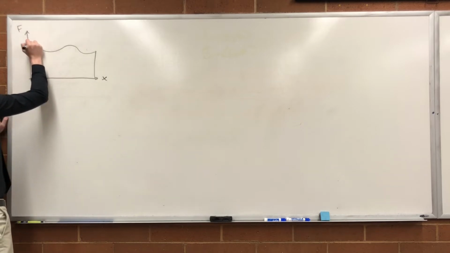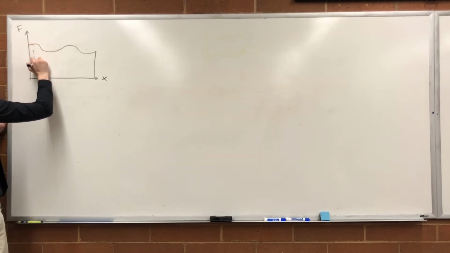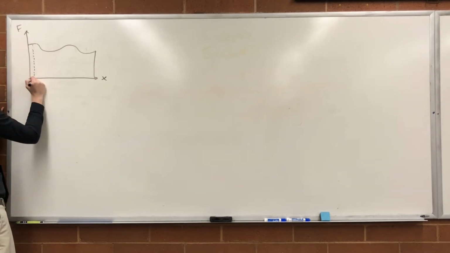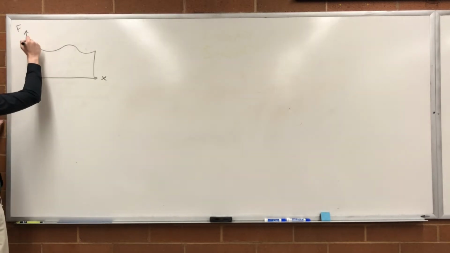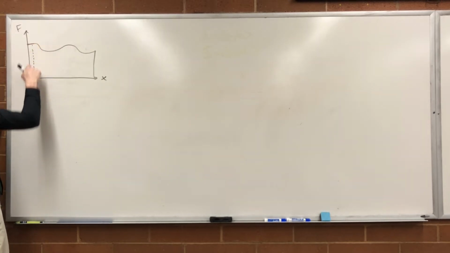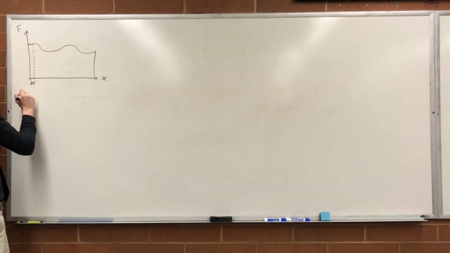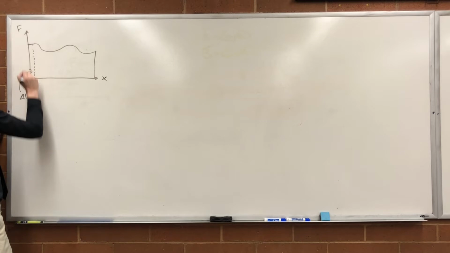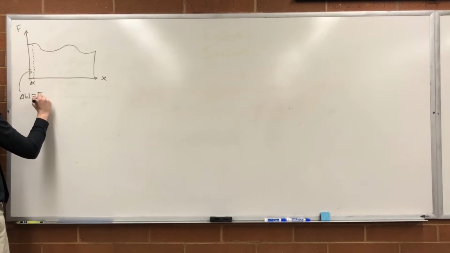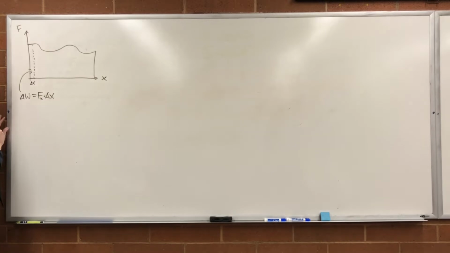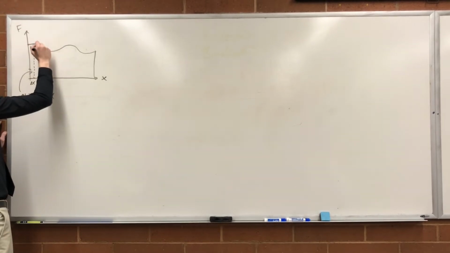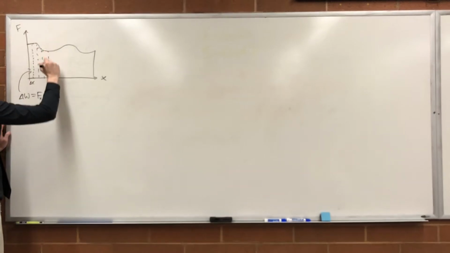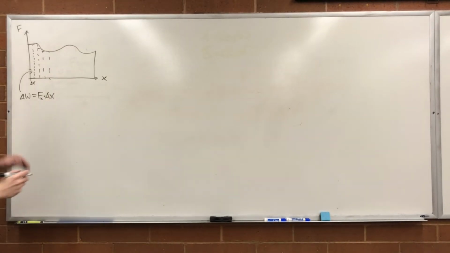Now, your work for this little distance right here, for that little teeny delta x, you can basically assume that you had a constant force for that rectangle, right? And so the little delta work that you did in this one little rectangle is equal to the force in that rectangle times the delta x. And same for this rectangle. You can make a small rectangle right here and calculate the force the same way, and right here, and right here. And what is the point that we're driving at? You can just integrate it.